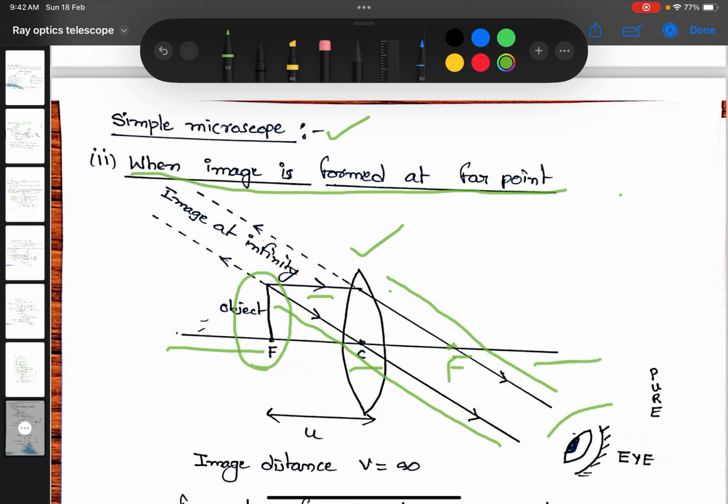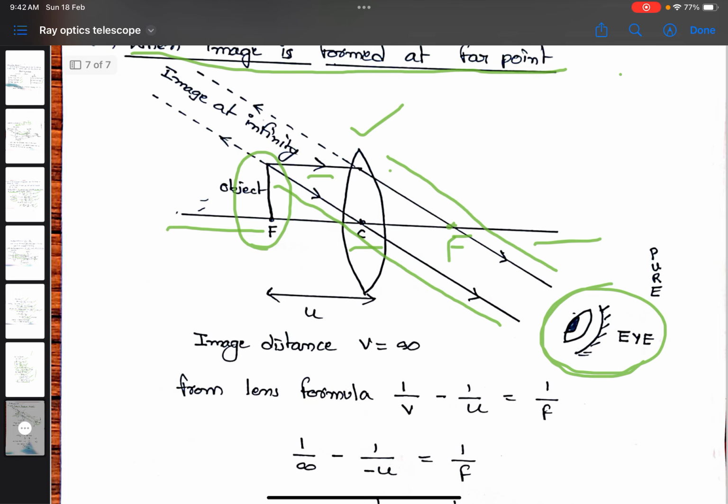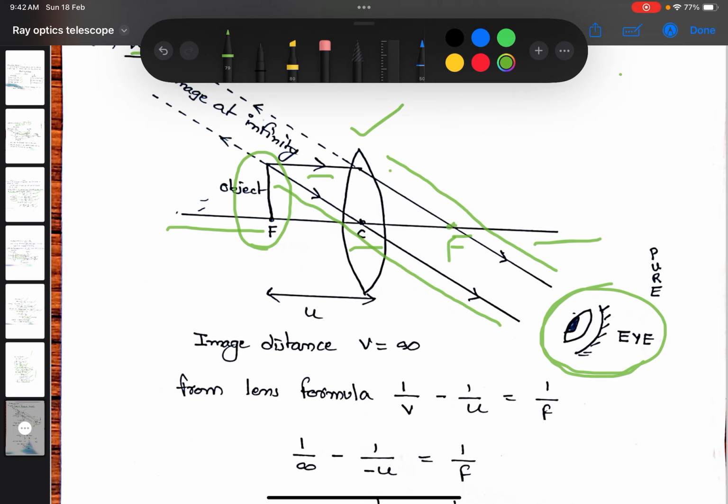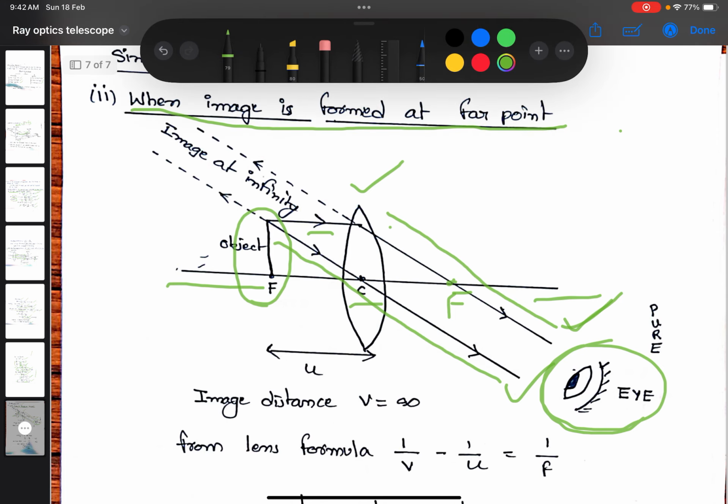Okay, so here there is an observer. He is standing and observing the refracted rays on the right hand side. These two refracted rays are parallel to each other. So this is the first refracted ray and this is the second refracted ray. But if you extend these refracted rays in the backward direction, that means the left hand side, with imaginary lines, these refracted rays are moving like this. That means the image is formed at infinite distance. Image is formed at infinite distance.